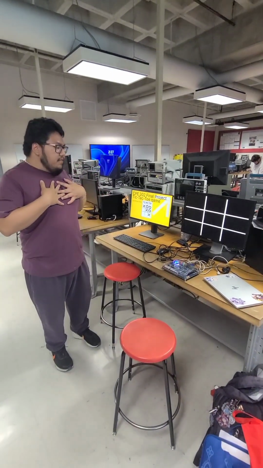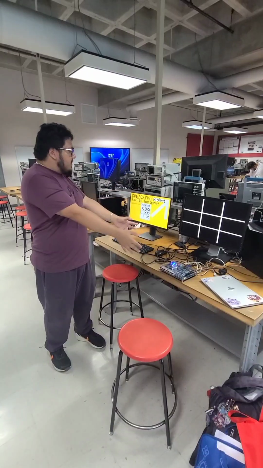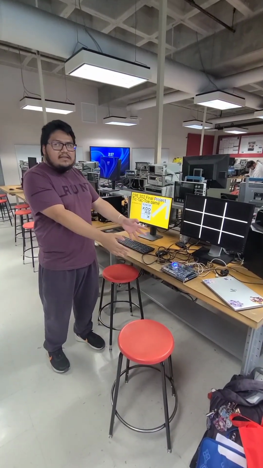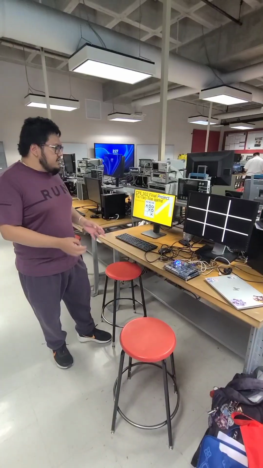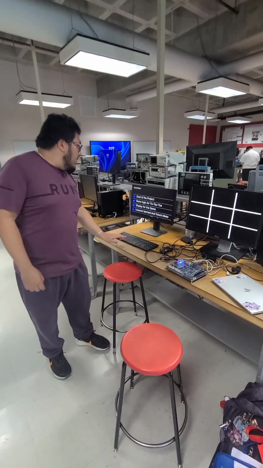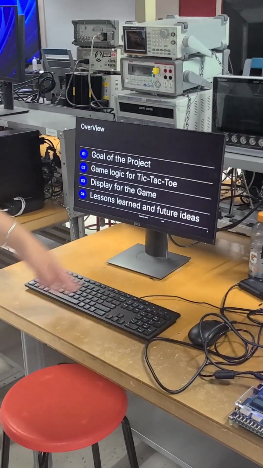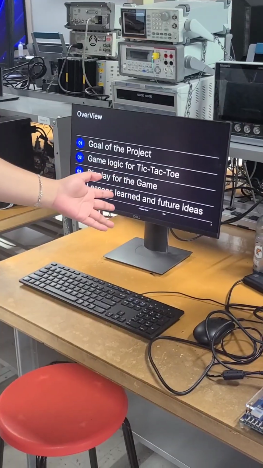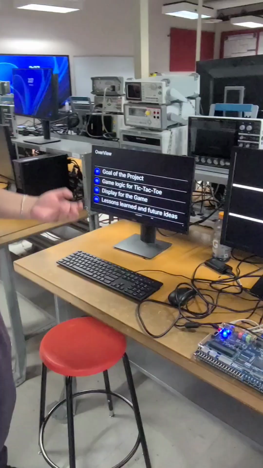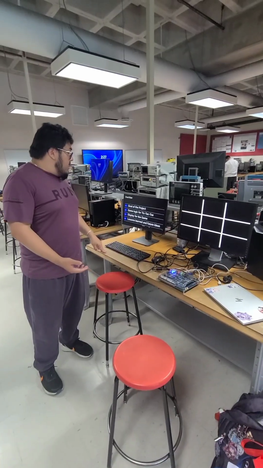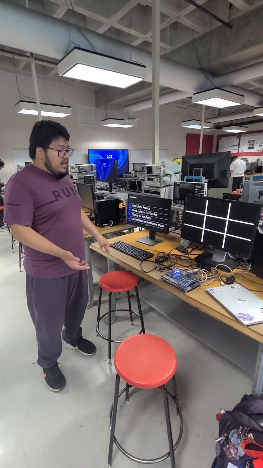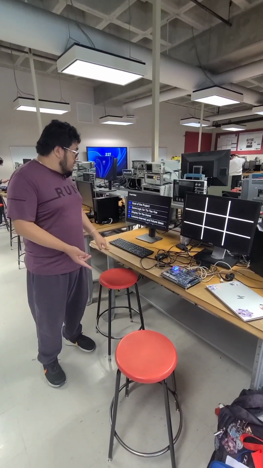Hi, my name is Michael Pena, and for my project for CPE 302, I decided to do a tic-tac-toe game. I decided to go ahead and do a simple tic-tac-toe game as I am only one person, so I was thinking that game would be really easy to do, and since I went forward with that, I had to go ahead and think of two things.